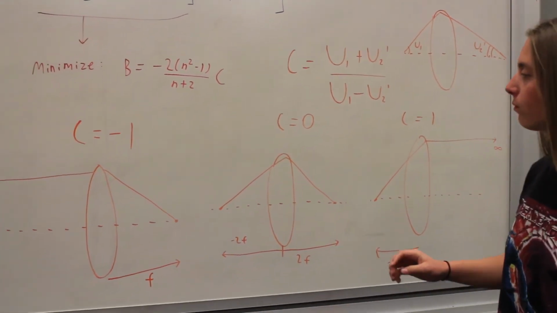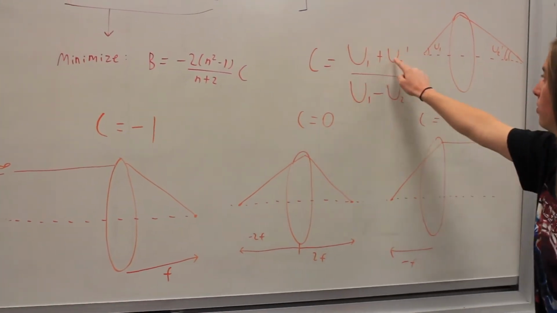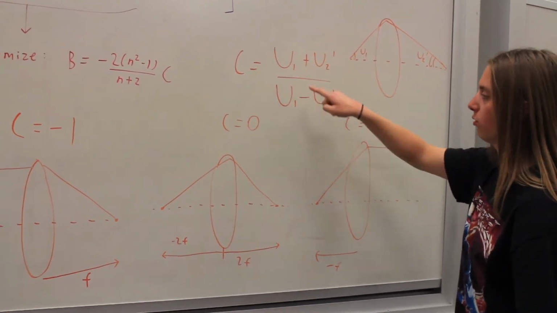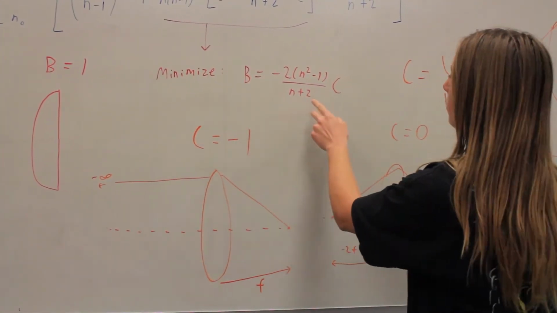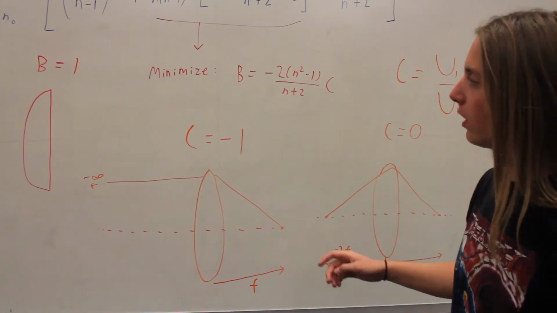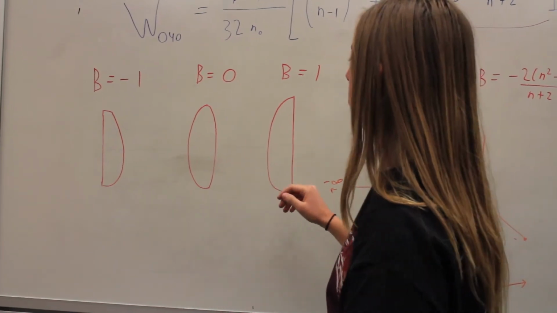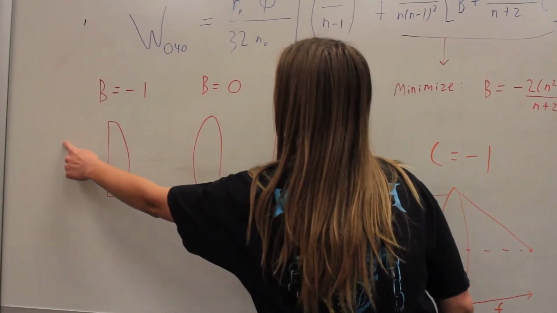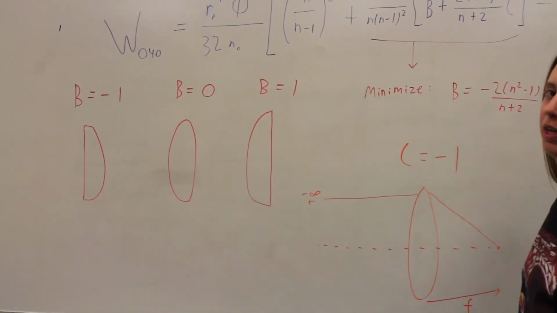As you can see here, C equals -1 when u1 is 0, and likewise when u2 prime is 0, then C equals +1. What we want to do is make B equal to this in order to make this equal to 0, or as close as we can get. To do that, we change the shape factor by changing the shape of the lens, or in the case of the lab, we simply rotate it. So if the light is coming towards the plano side, shape factor is -1. If it's coming toward the convex side, shape factor equals +1.